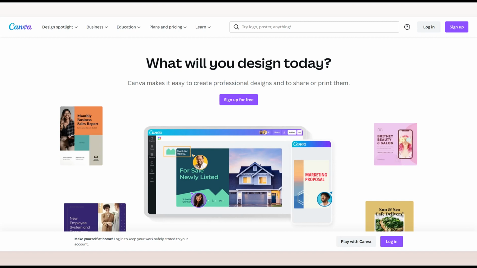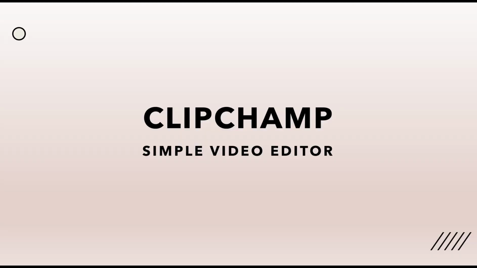And for social media people, this is a very common problem. I create a YouTube thumbnail, it's 16 by 9. The same thumbnail I have to create for Instagram, it's 9 by 16. Same thing for Twitter or Facebook, it is square, one by one aspect ratio. Here in two clicks, you can resize and make a little bit of changes. Amazing stuff. A simple video editor for end user level, for L&D people who create video content, Clipchamp.